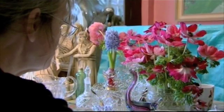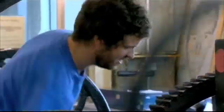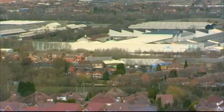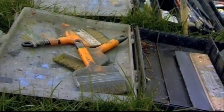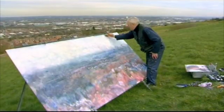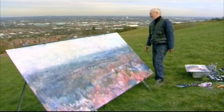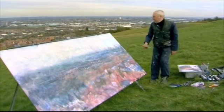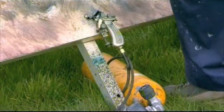Rob Perry, Cheryl Fountain and Oliver Clegg have all shown before at the summer exhibition, so they've got a bit of an idea of what the judges could be looking out for. Which, if Rob's got it right, might just be a landscape painted in situ in a field in the West Midlands. The immediacy of working on the spot gives a kind of vigour to the work that you just couldn't get in the studio because you'd be too comfortable. You can't waste any time, you've got to go for it.